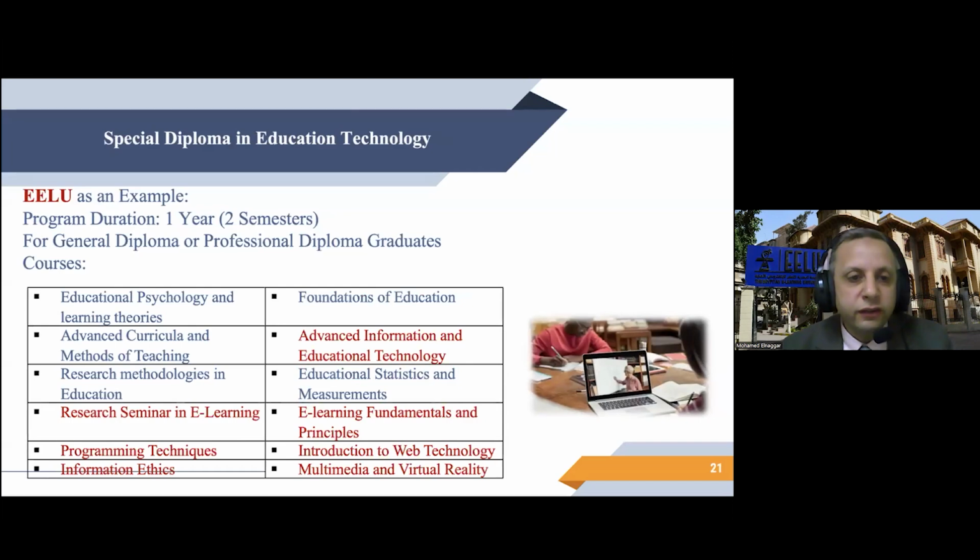Special Diploma in Education Technology is for general diploma or professional diploma graduates, offered by ELU as an example. The program duration is 1 year for 2 semesters. It offers some courses like Advanced Information and Education Technology, Programming Techniques, Information Ethics, Introduction to Web Technology, E-Learning Fundamentals and Principles, Multimedia and Virtual Reality.